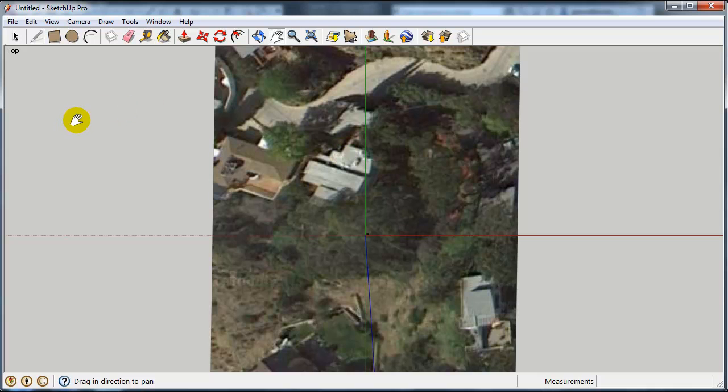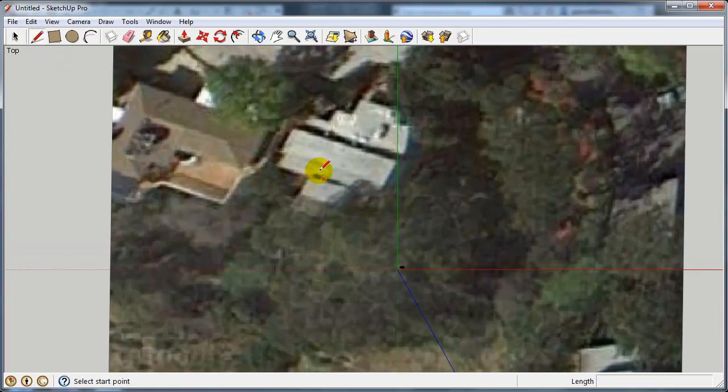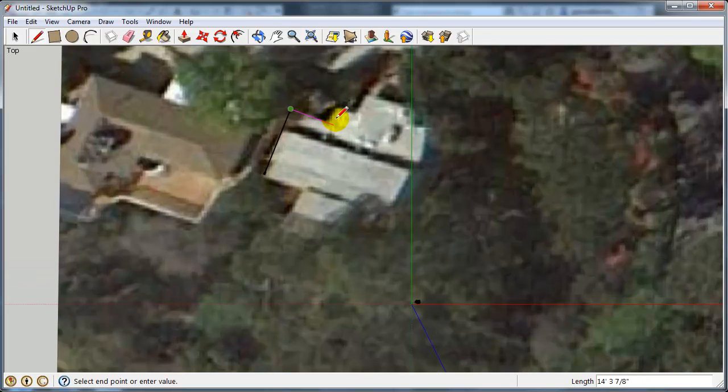So what I'm going to do, and this is just something I like to do to clean things up and make it a little bit easier to pull some information across, is to come through and we can start drawing some lines. You can also draw some freehand arcs, but what I like to do is trace in this view whatever I can that gives me a rough approximation of where the house is going to be.